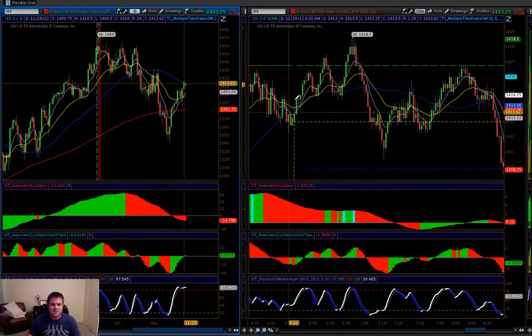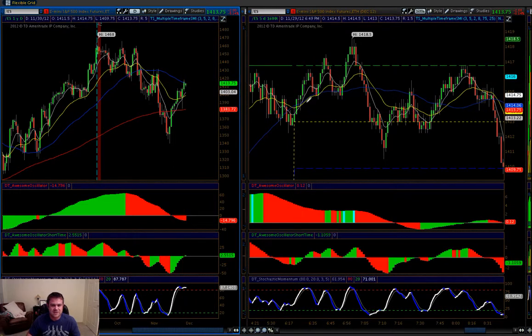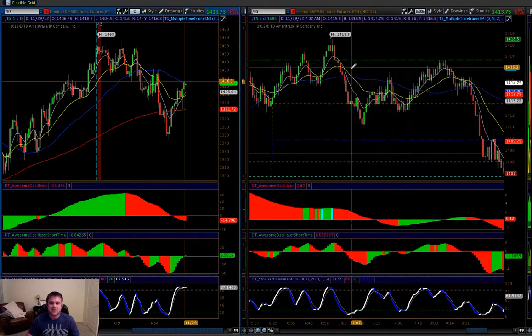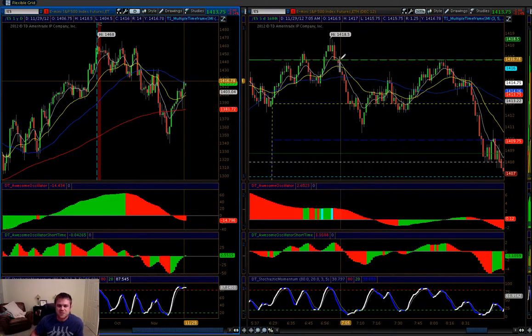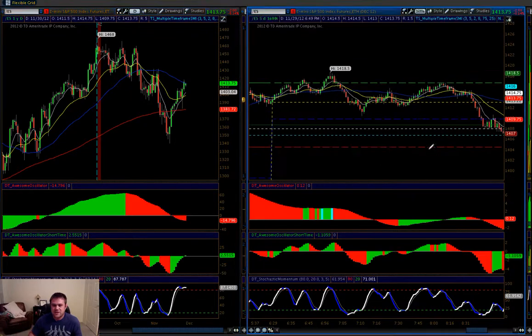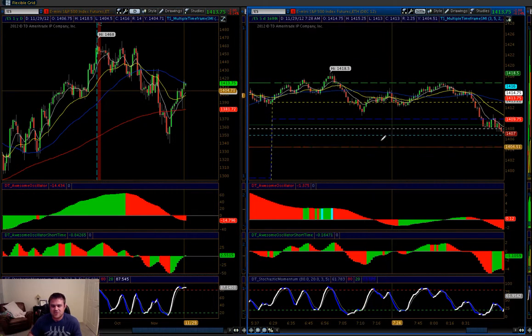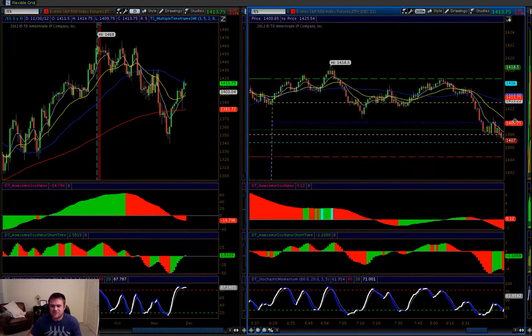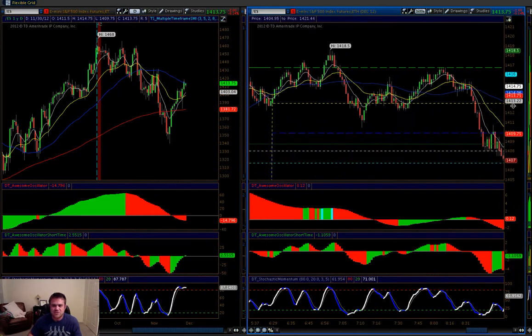Now I do have my moving averages. They're the exact same moving average on the 1600 time frame. But what I have here is I've coded in different price levels. Like this right here, the yellow dash line is the Globex high. And then I also have a red dash line, which is a Globex low. And then you have the blue, or teal, I guess you would call it, kind of a light blue, and a white dash line. Them are the previous 4:15 and 4 o'clock close.